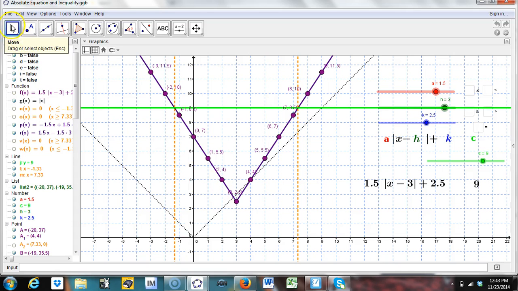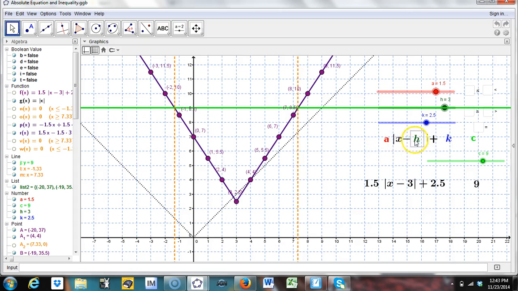What I have here is this dotted line, which is going to be our reference tool. When I teach transformations of functions, I like to keep the parent function here. So this is just our parent absolute value curve. I have our general absolute value form here, and there are less than or equal to, less than, greater than or equal to, greater than, and equal check boxes here. So let's see if we can represent that equation that we had here. Now this is in our parent function form.